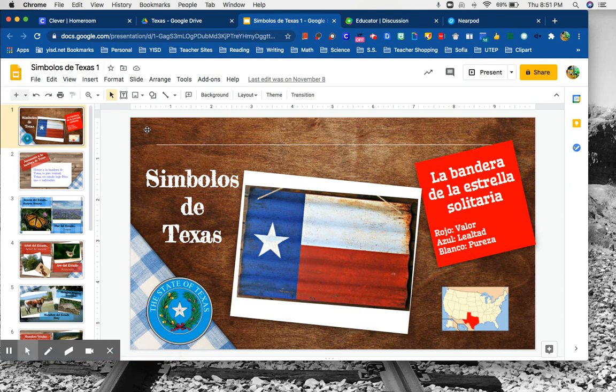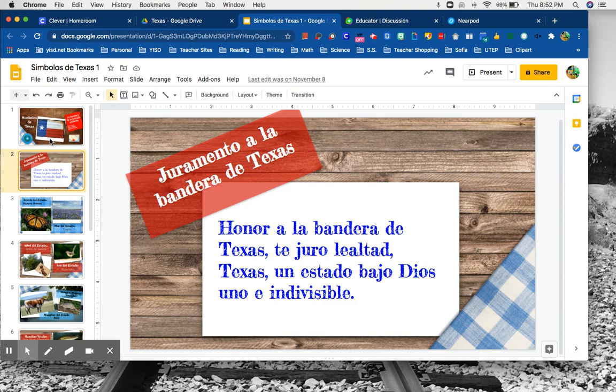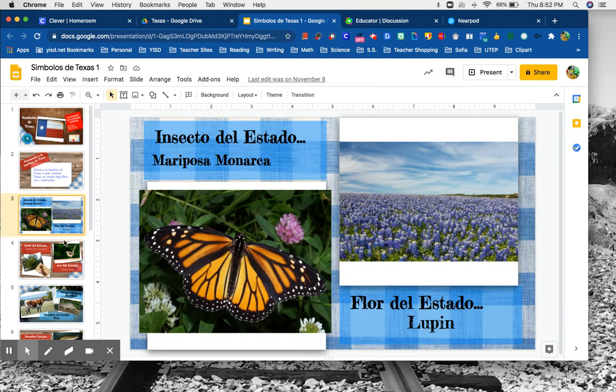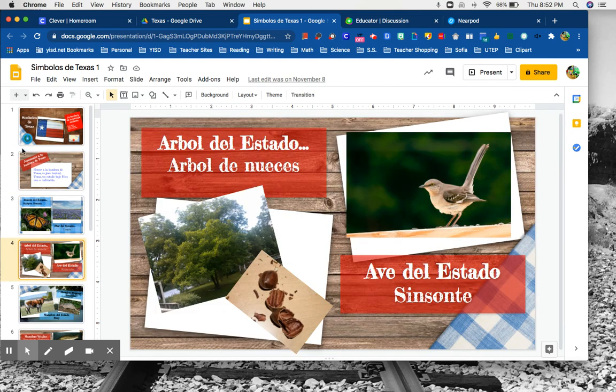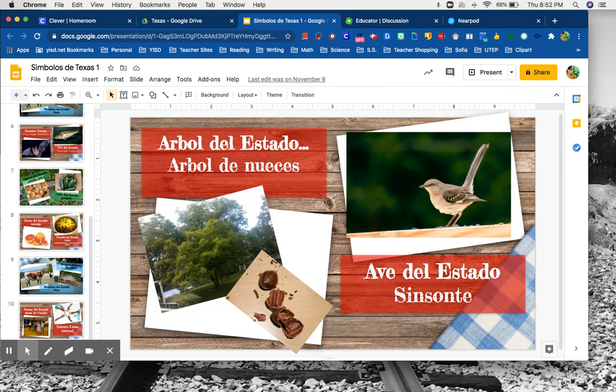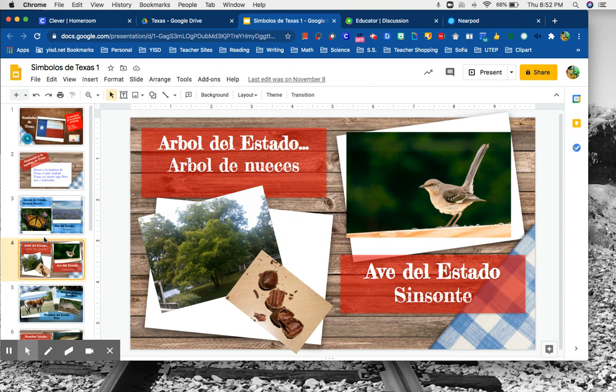The same way that we've learned in the past, I add my backgrounds, I add the information that I want. In this case, we were learning about Texas symbols, and I wanted to introduce them to the pledge and the different symbols of our state. So I went ahead and created a slideshow. Okay, and once your slideshow is complete and I'm ready to add it to Nearpod, there's two ways of doing it.